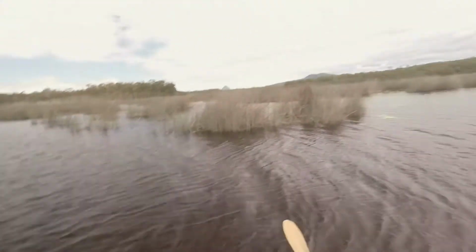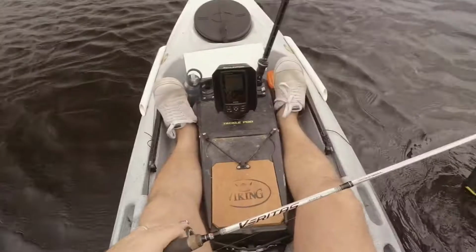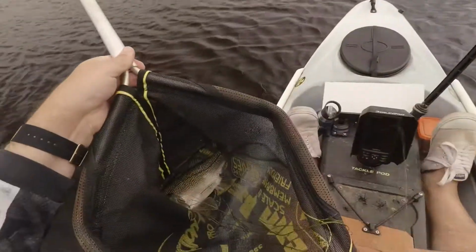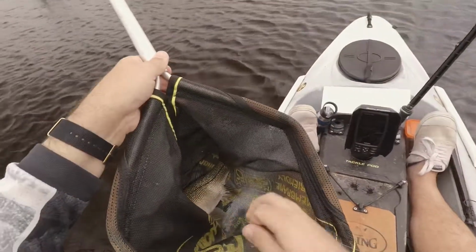Well, it's been a while. It's been a long while. I went the whole way down to the bottom of the lake, came back all the way back up against the wind, and we've got a fairly okay bass. Just fishing up in the shallows here, throwing it through all the weed, and he just crunched that Laser Pro.